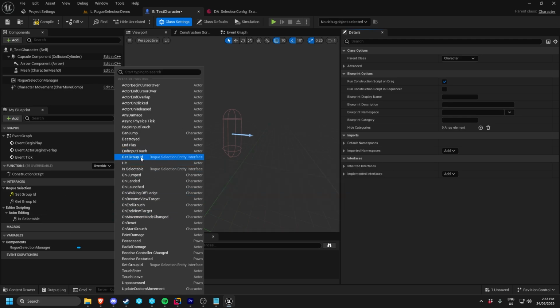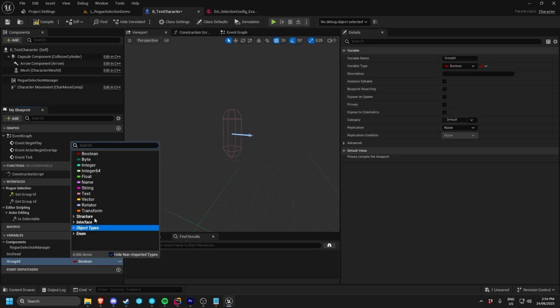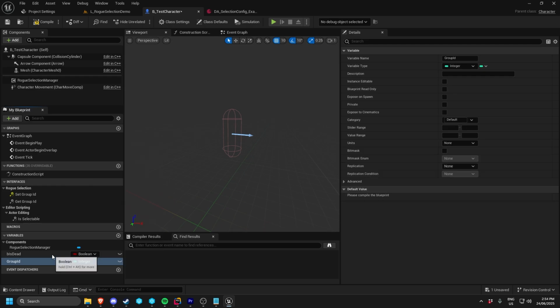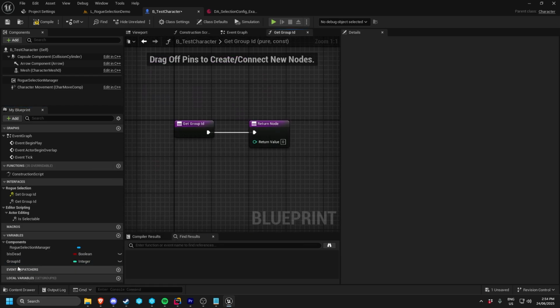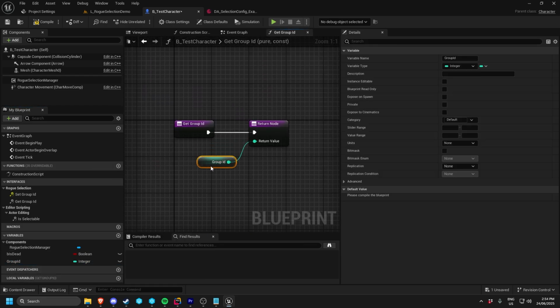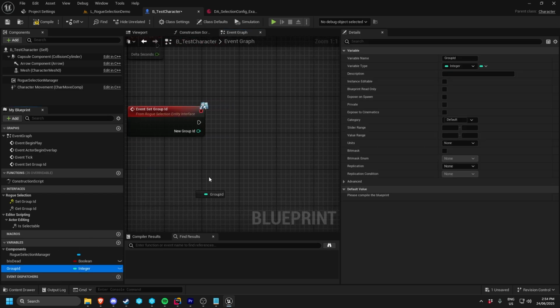So we also need some variables. We're going to need a group ID, and we don't really need anything else, but we're going to put in a variable for is dead. Just an example of a dead check that you might have. And then the other one is going to be group ID. You can call this whatever you want, but it just needs to be an integer if you want to use this group ID. And then we can just override those functions. So we can override get group ID, and that's obviously just going to return the group ID. Well, that's fine. And then the other one is set group ID. There's that one here, so we're just going to set that.